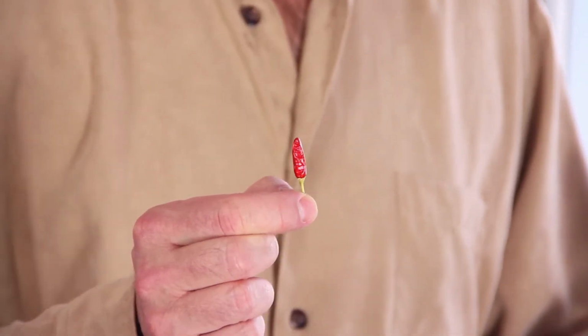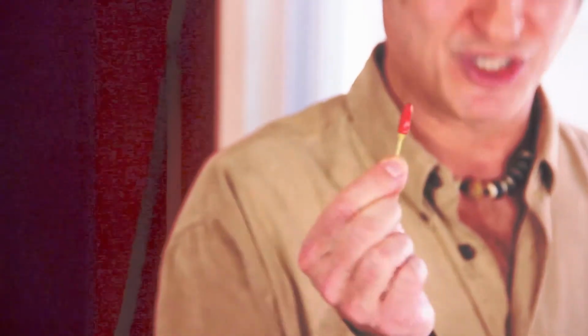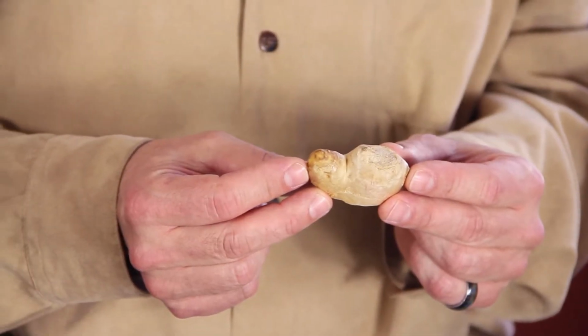And also, just to add a little kick in color, I brought into it the very last of my Thai dragon peppers that I grew this year and dried. So this is what I have left, just to add a little red color. And then to mellow out the heat and to add just a little more wonderful flavor, I do a little bit of ground ginger root. So we'll explore a little bit of that too.